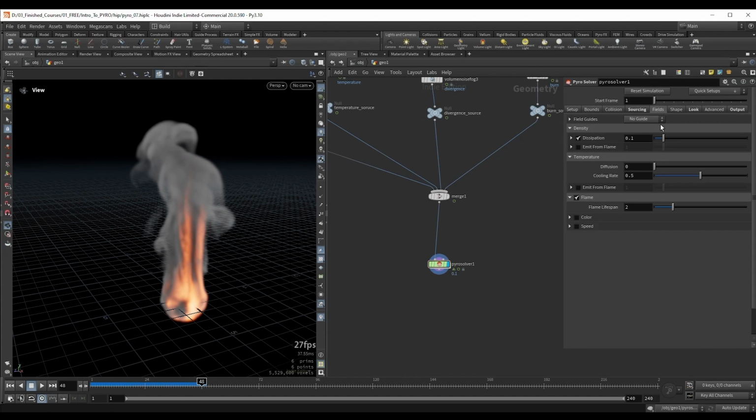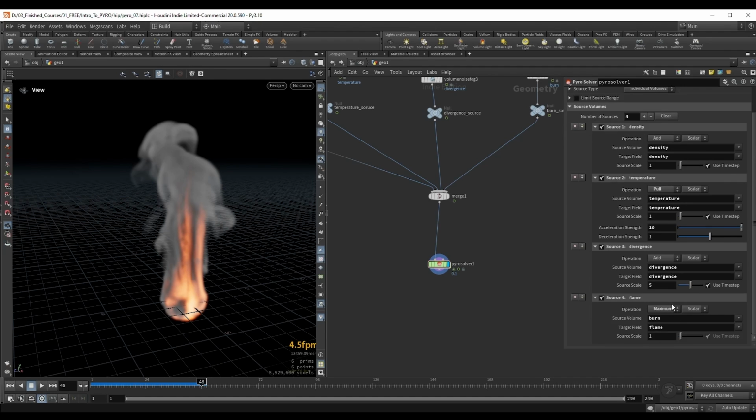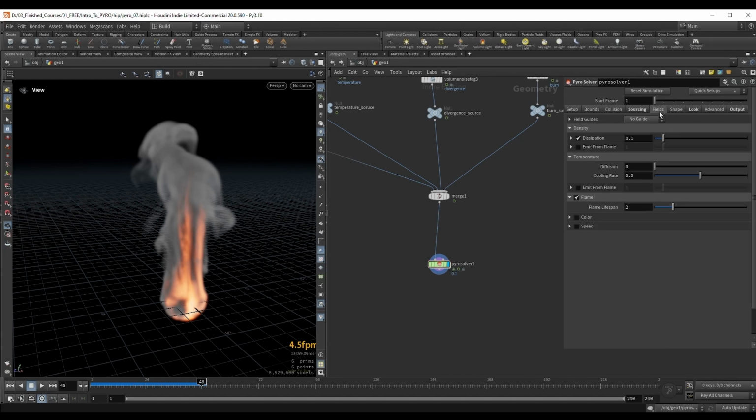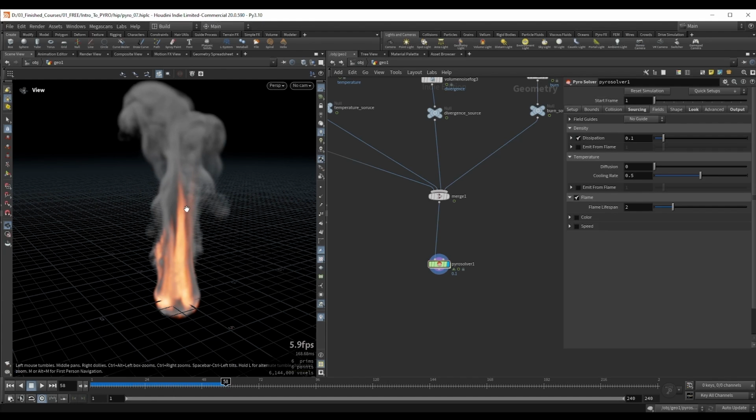So it's going to match this value that we are setting over here. Now don't worry too much about this. Just remember that the flame lifespan is like the dissipation. It's going to make the flame last longer or shorter, and usually in sourcing we want to use maximum as the operation. Now, this is the flame lifespan, so we are still currently not changing the behavior of the simulation.